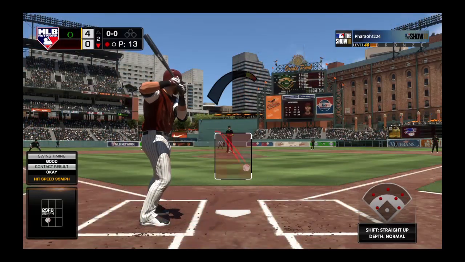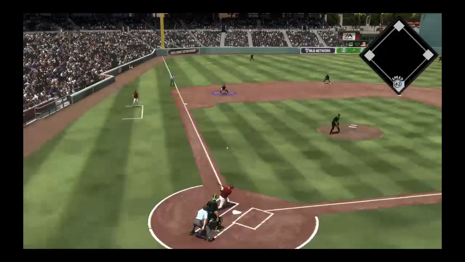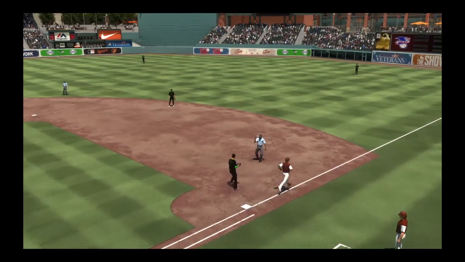So stepping in, Dustin Pedroia. Second baseman. He's ready. Here's the first offering. Pedroia. Tapper up the line. Turner bare hands it. The throw to first. Wow.